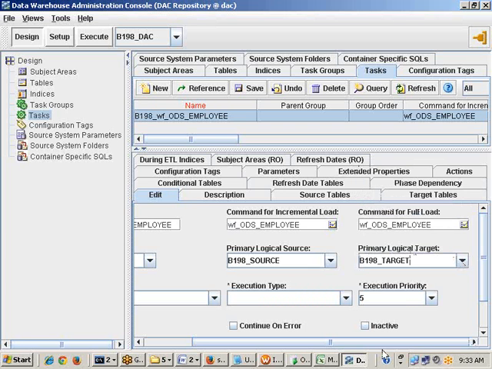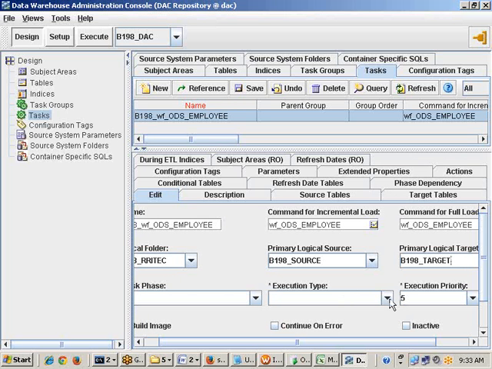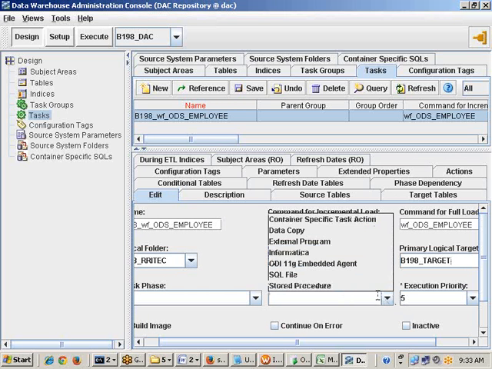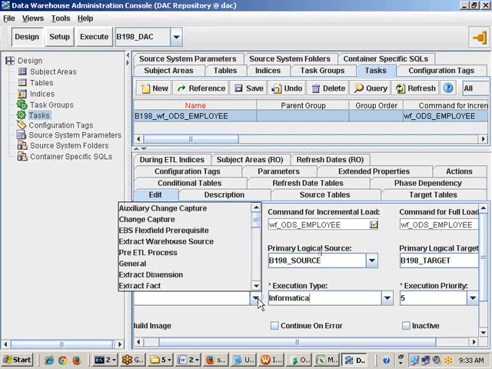Perfect. Then we need to provide here execution type is equal to what and phase is equal to what. Execution type is Informatica. What code you are running, sir? Informatica code you are running. So Informatica. Then task phase is what, sir? What phase you want to run it? This is what I said, task phase. Suppose two tasks I created with the general. Then what will happen, sir? Both will be running parallelly.